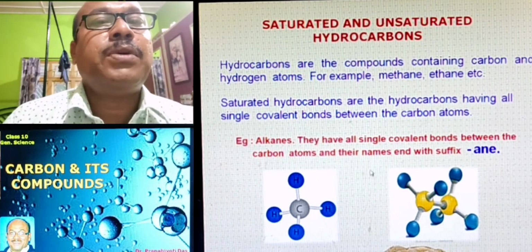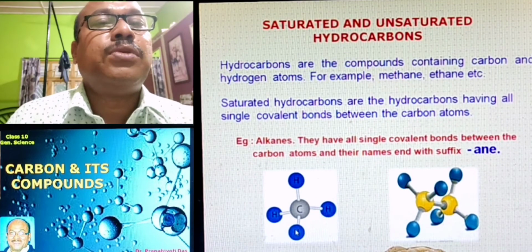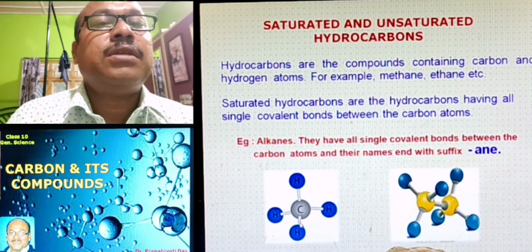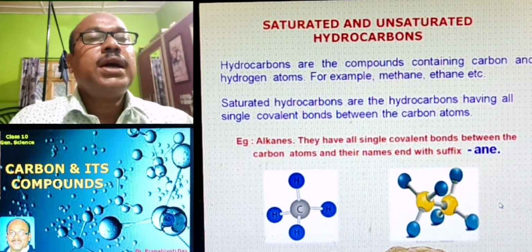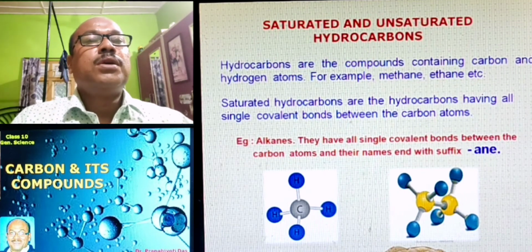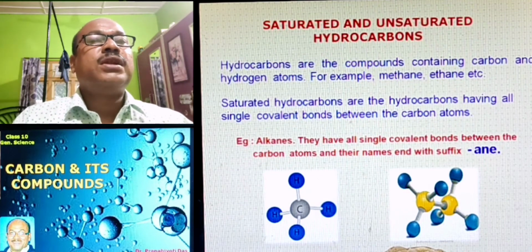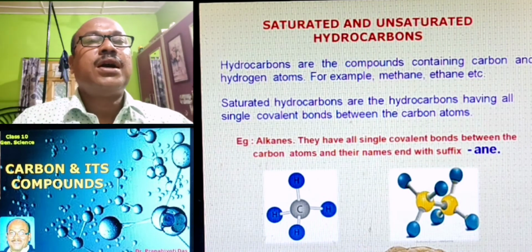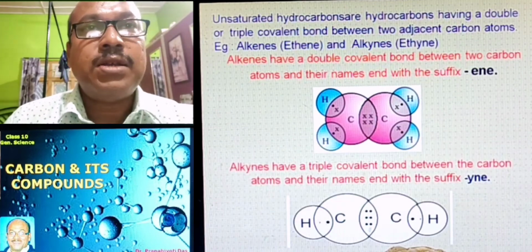So you can see some examples. This is the methane molecule, with carbon in the middle, and in blue color, these are the 4 hydrogen atoms. So between carbon and hydrogen, these are all single bonds. Since there is a single bond, this is a saturated hydrocarbon. Here this is ethane. The yellow structures, these 2 structures are carbon atoms, and you can see the green structures are their hydrogen atoms. Now you can see to each carbon atom 3 hydrogen atoms are joined, and between carbon and carbon there is a single bond. Since between carbon and carbon there is a single bond, this is a saturated hydrocarbon. So methane and ethane both are saturated hydrocarbons.